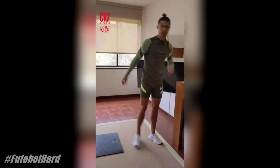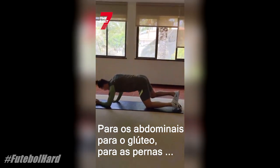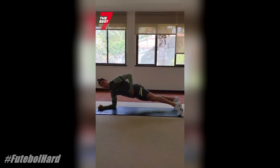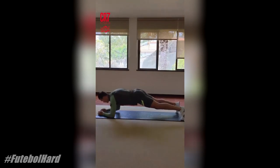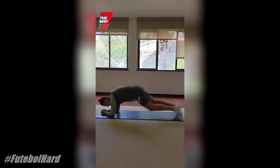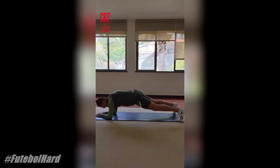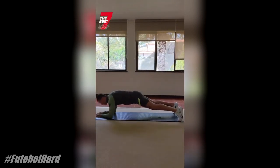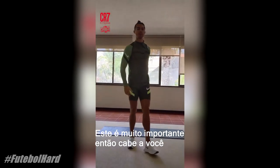So let's do it. Another one, which is very important for abs, for the core, for the legs. So I'm gonna do it all exercise. So 10: one, two, three, four, five, six, seven, eight, nine, 10. Let's go. If you feel good, touch your knee. 10 more. This one is very important, so it's up to you.